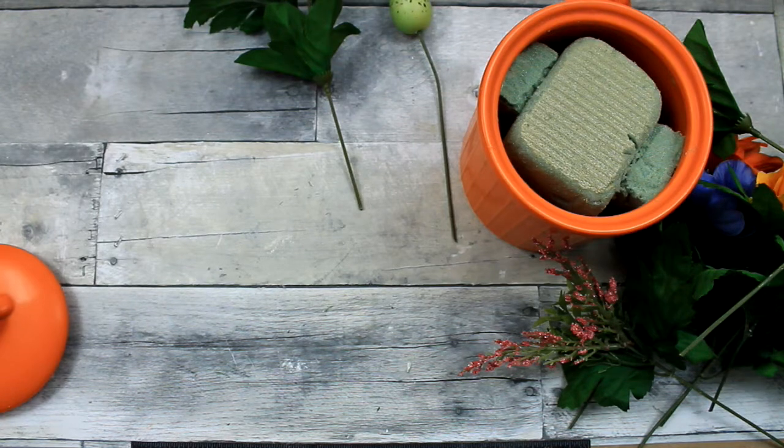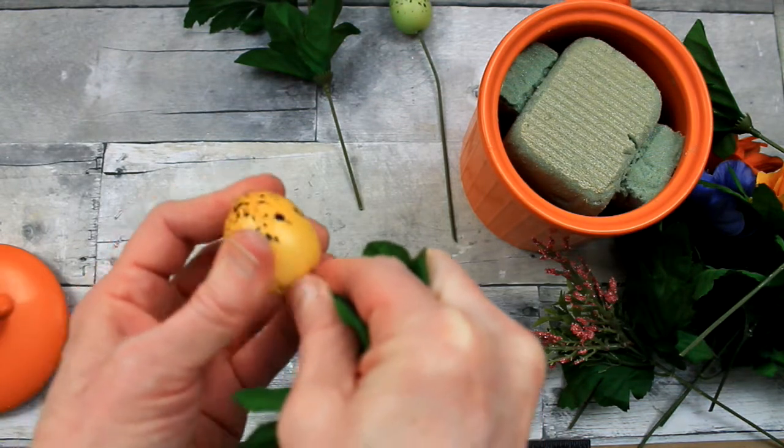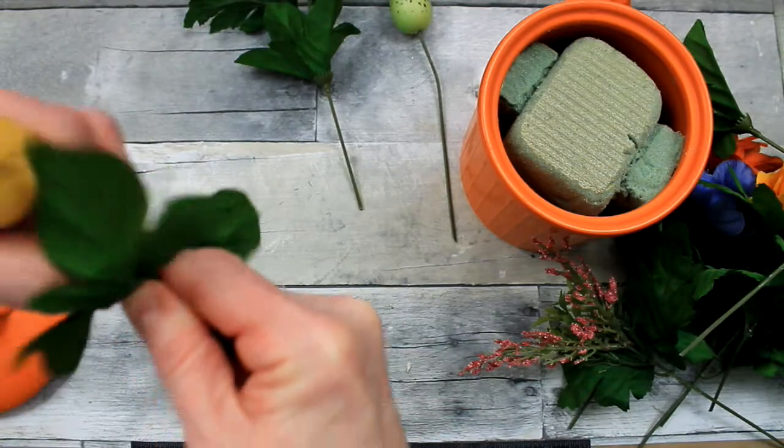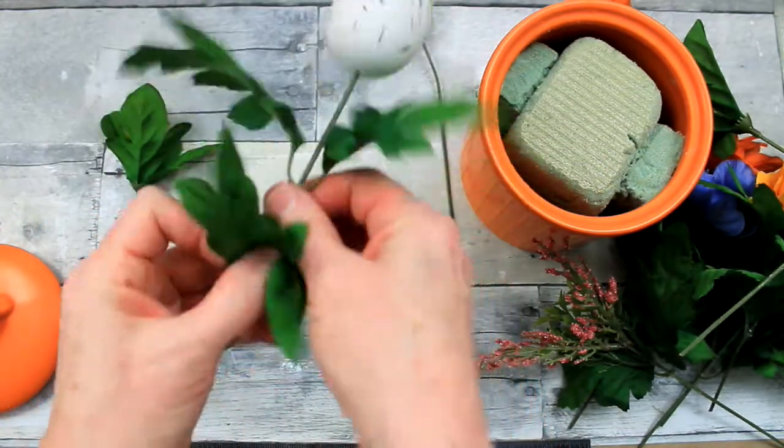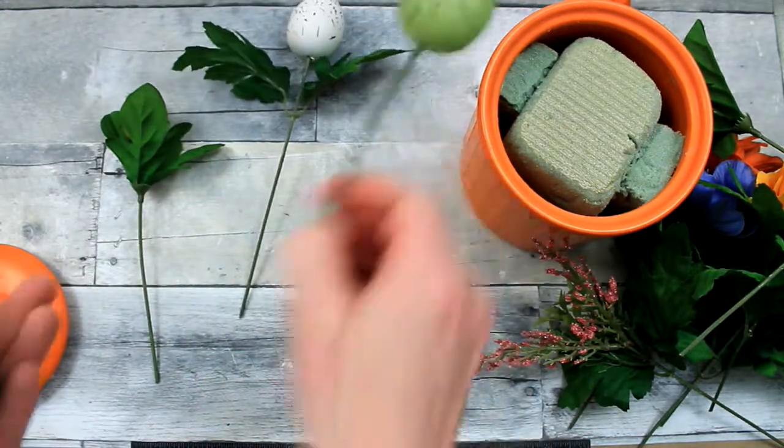So I've just picked three eggs of the colors that coordinate, and I'm just going to get those together, and then see, I'm going to slide that one off and put it on this one.